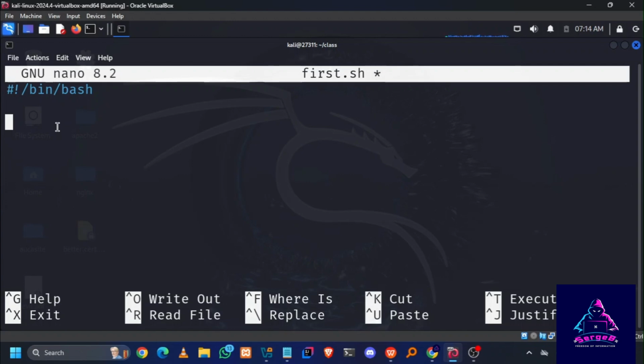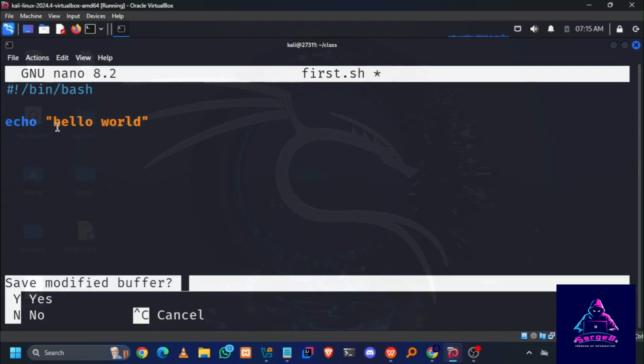So let's write, for example, hello world, a simple program. And here we will not be needing semicolons. Then let me save that.